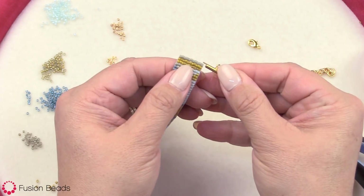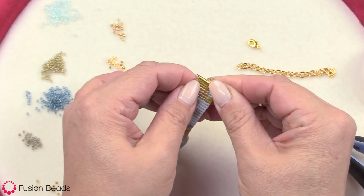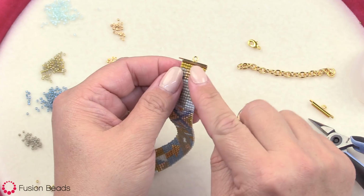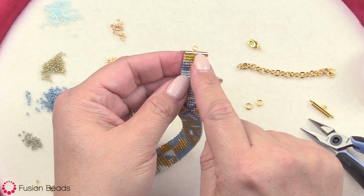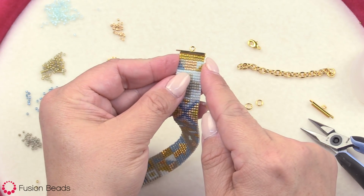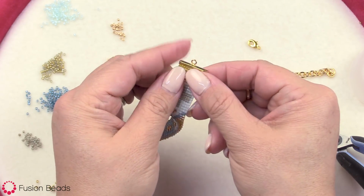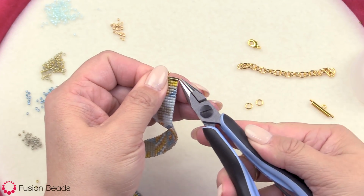I'm going to go ahead and take that last row of beadwork and slide it right in. So that last row gets hidden. So if it's important to your pattern, you're going to want to make sure that you have an extra row in your pattern if you need. Okay, you can see how nicely that fits right there. And then we're going to go ahead and close this tab the same way using our chain nose pliers and just bending it down.